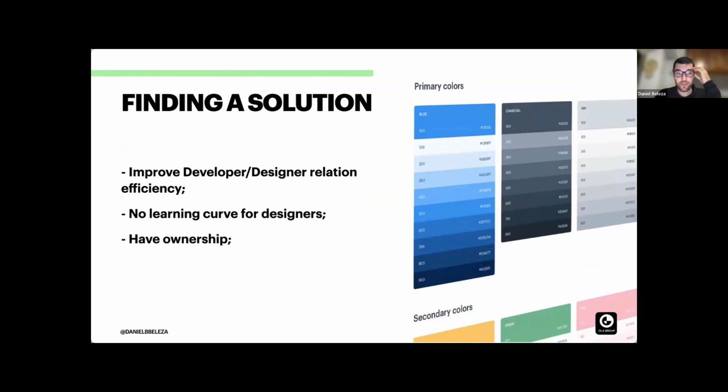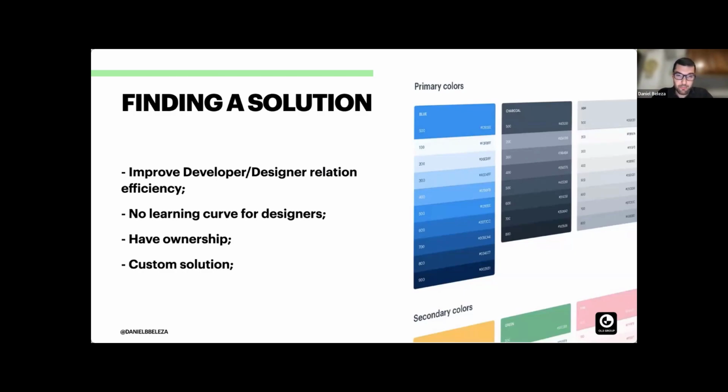Then we had to find a solution that gave clear ownership, and also a custom solution. While researching for the perfect solution, at least the one we thought would be better for us, we found out that many other companies already had their own solutions for many use cases and problems that we are trying to solve every day.